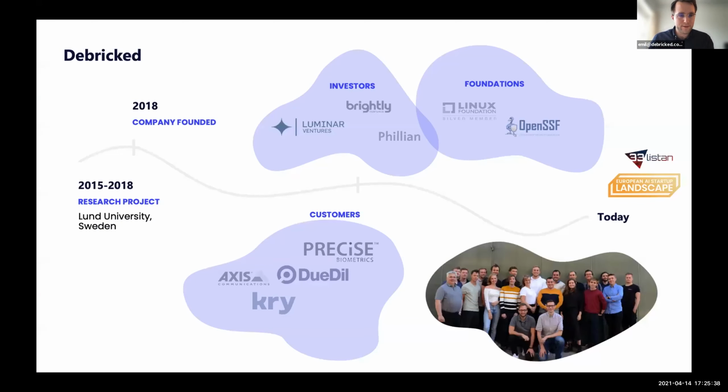But first off, Debricked is a startup based in the southern parts of Sweden. It's based in Malmö. And we were founded in 2018, so it's quite young still. We're about 25 employees currently, and have taken in some venture capital. But we're still very early in our startup journey and are not done yet, far from. And this guy right there with the worst hair day on photo day is me.